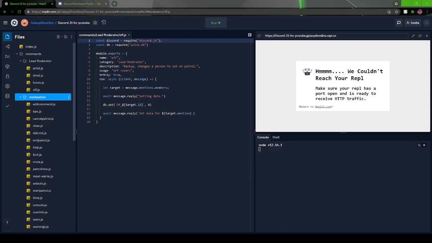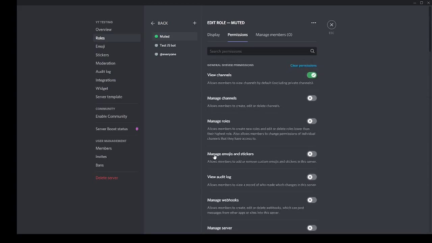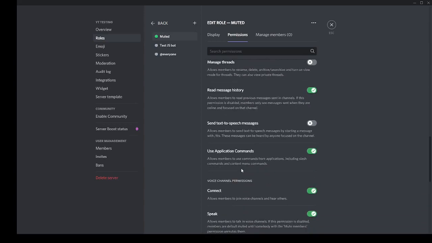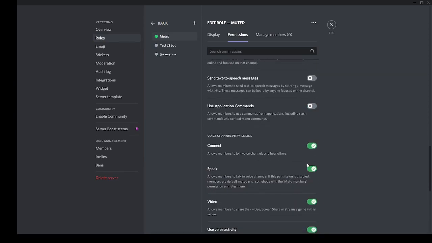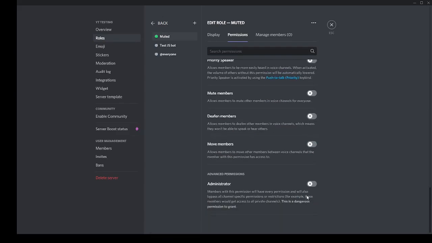Let me just show you the role. Yeah. So you can set it to whatever things you like. So it can be view channels, manage webhooks. I don't know why you would, but usually I would set it to turn that off. And it cannot connect, speak, video, or use voice.